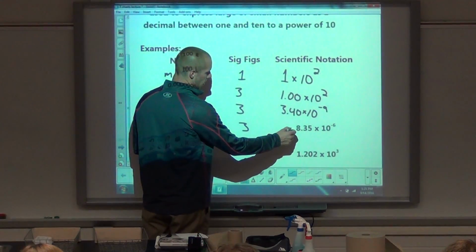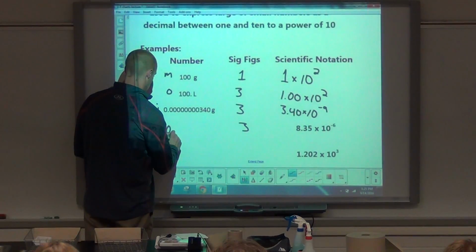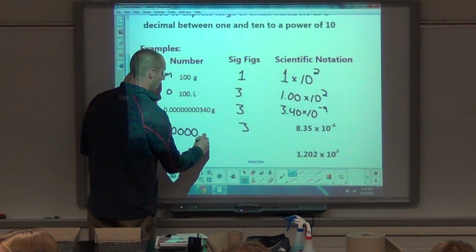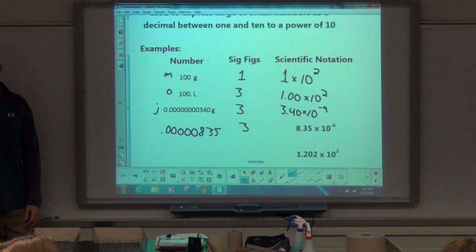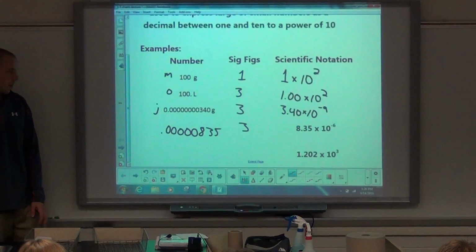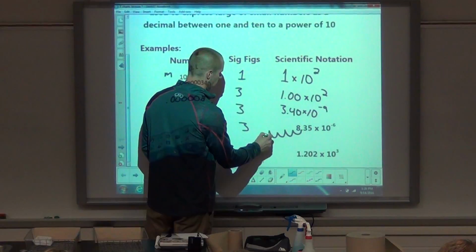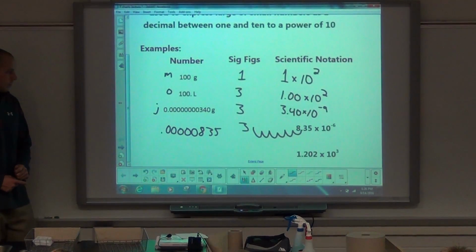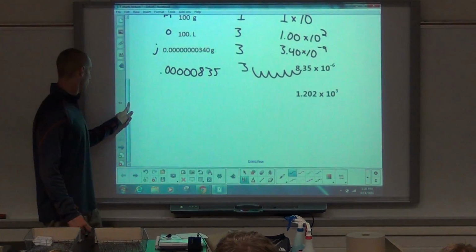So we move it 1, and then 5 more spots, so I'm going to have to add 5 zeros. So it would be 0.00000835. Remember how I did that? How I got all the extra zeros? I would have had to move this 6 spots. So I would have 1, 2, 3, 4, 5, 6. Each of these gets a 0 filled in here. Sorry, I need a little more space.